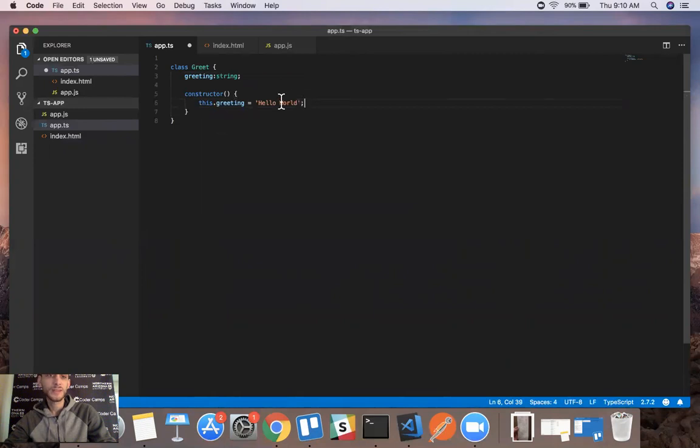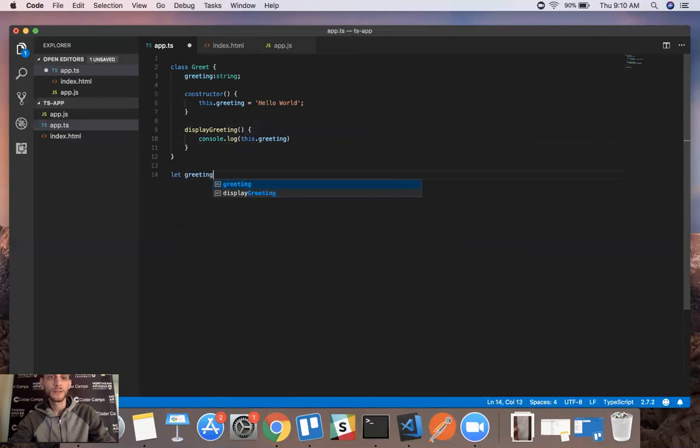Okay, and then finally we can set up our own custom method to console log that value. So I'm going to go ahead and say displayGreeting, and then I will console log the value of this.greeting. Okay, so now let's go ahead and create a new instance of this class.